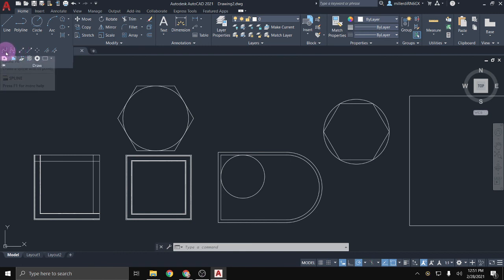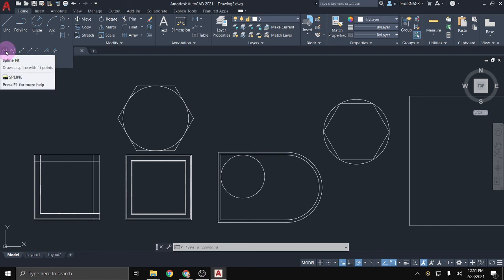So the spline tool, I'll use a lot if we're doing some type of design that either requires my students to trace something out or to make something ergonomic, where it's more organically shaped to be a little bit more friendly for a human to interact with it.